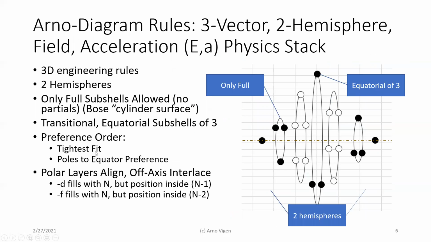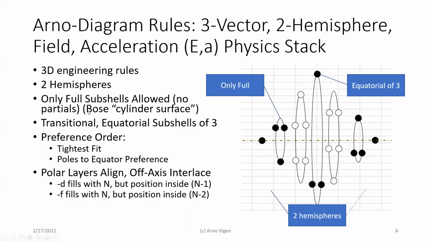Now, I then create a diagram that's in 3D. This is different than a Lewis diagram to understand bonding and subshells because I'm building these from the poles 1, 3, 5, 7. 1 plus 3 is 4, and that's the square, because that circle at pi r squared is the tightest configuration possible. So 2 hemispheres, and my rule is only full subshells allowed. There are no partials in my method of getting electron configurations.